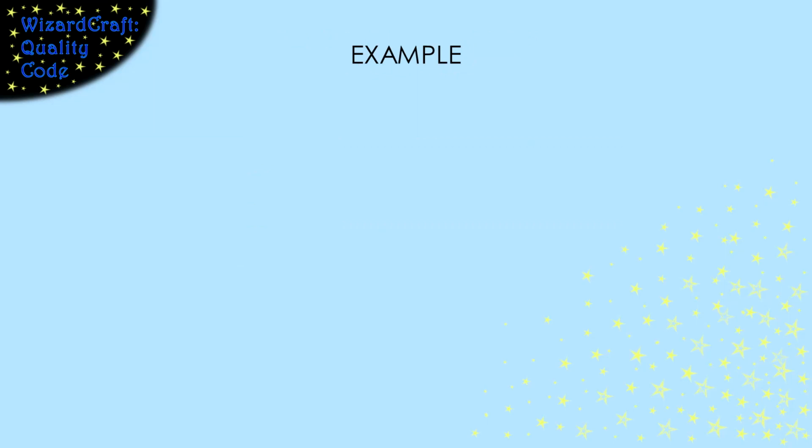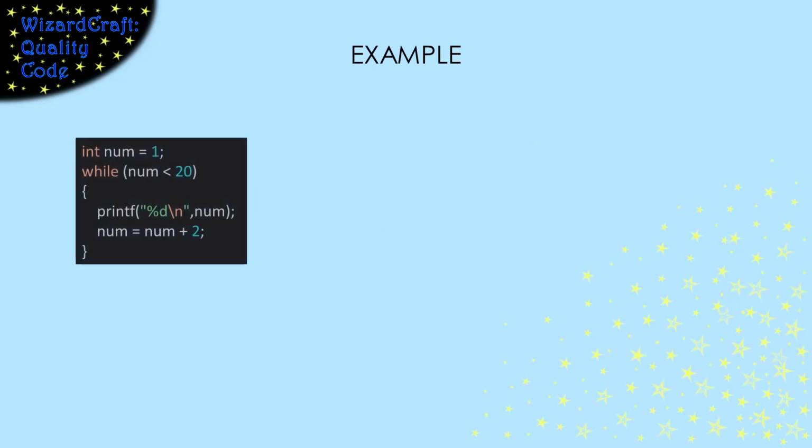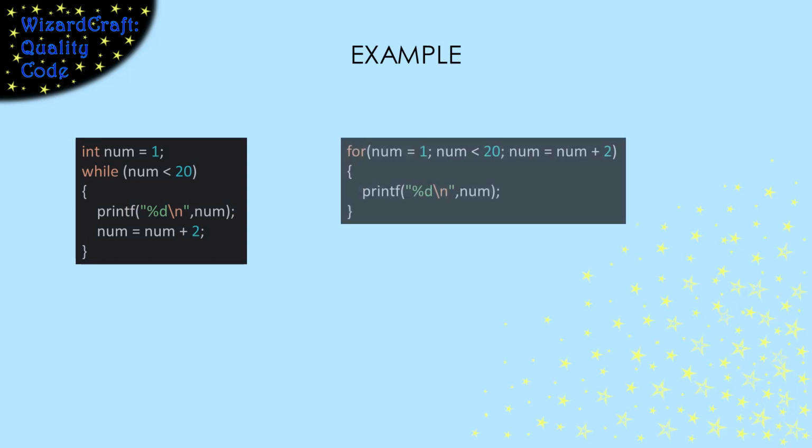Let's look at an example of that. Here's the while loop we just looked at. We can translate that into a for loop by putting the setup code here, the repeat condition here, the stuff we want to do here, and the prep for the next time through the loop here. This loop is not a sentinel-controlled loop. Every time it runs, it's going to do the stuff in the loop 10 times. That makes it a count-controlled loop. We should talk about those.